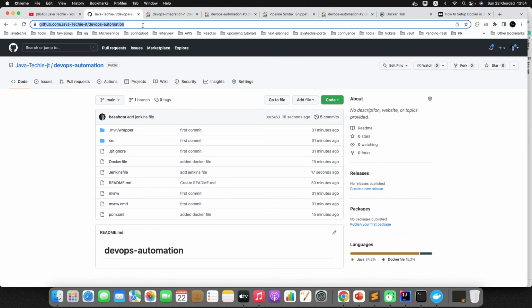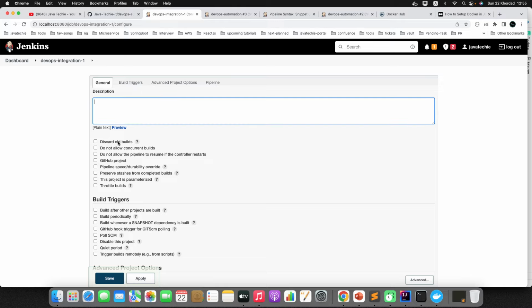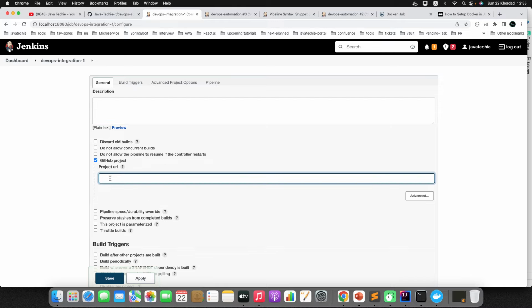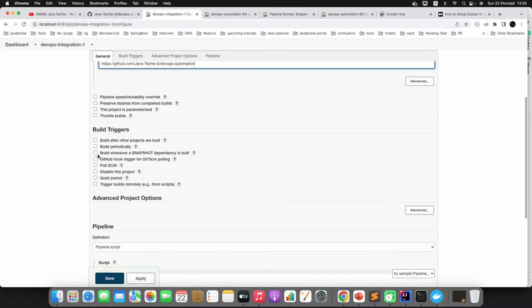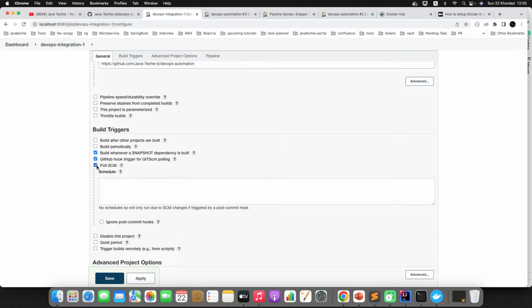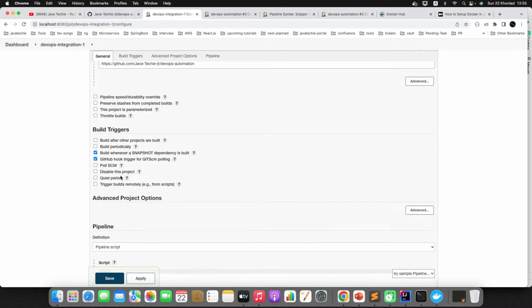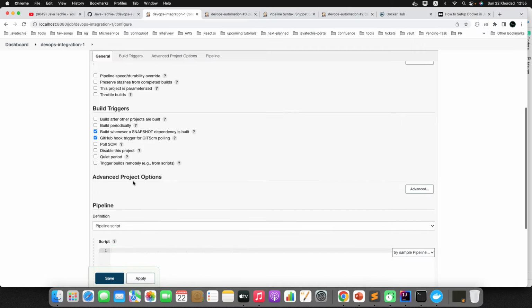I'll copy the project URL and go here. You can give any message; I am not going to give it now. Give the project URL, then Build GitHub hook trigger. And guys, if you want the build to be automatically initiated on each and every commit, you can directly define Poll SCM. I already explained that in my Jenkins playlist, you can check that out. You can define the stars, each star pointing to a minute, it's kind of a cron expression, for when you want to perform the auto build.